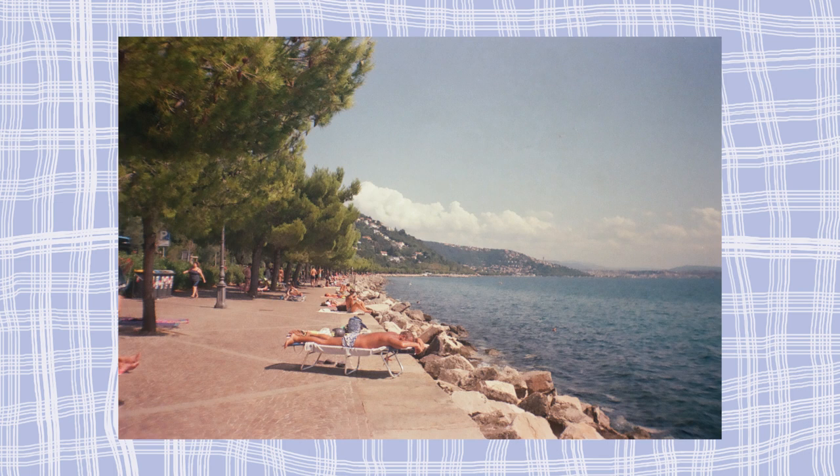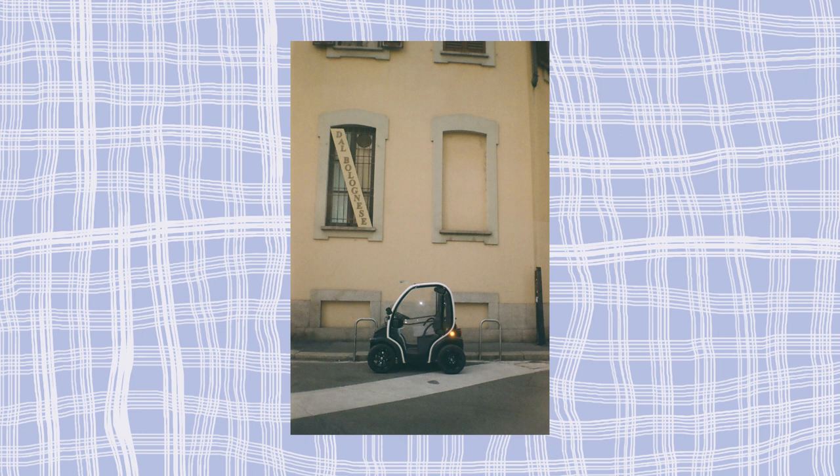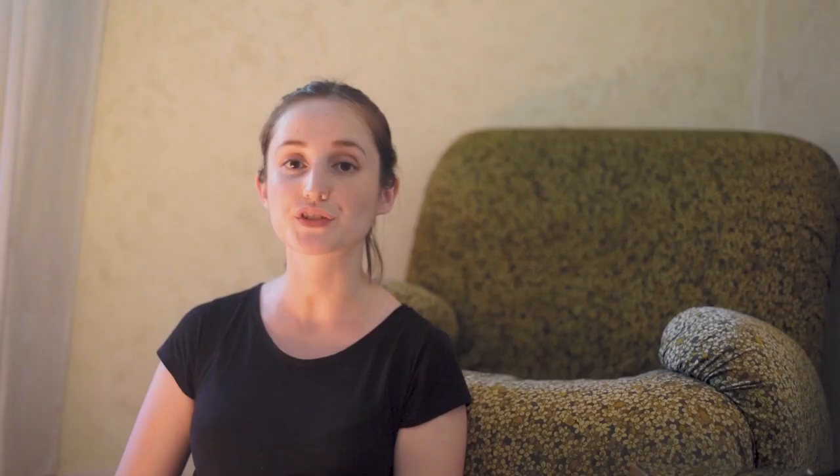I want to show you my first ever camera. This is an Olympus TRIP mt3 and this is actually my first experience with film. My mother got it for me when I was probably like 8 or 12 years old. I used this only for fun — I never used it professionally or seriously.